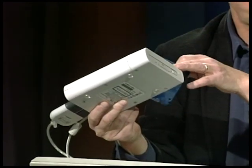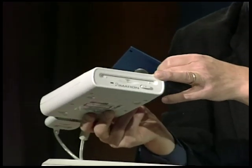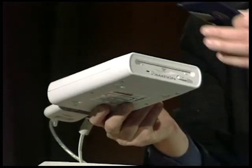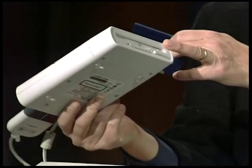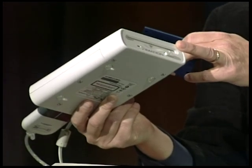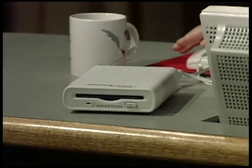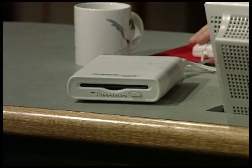This is made by a number of companies, but the design comes from Imation, and Imation is the spin-off company. In fact, it looks a lot like a zip disk. Yes, it's designed so that you're not scared away if you're a zip owner. And Imation is a spin-off company from 3M. 3M originally had an Imation brand, and then the company actually spun off, and now it's a separate company out there in the land of 3M in Minnesota. And you put your disk in, you hook it up, and it shows up in your computer as a disk drive. And let's try here.